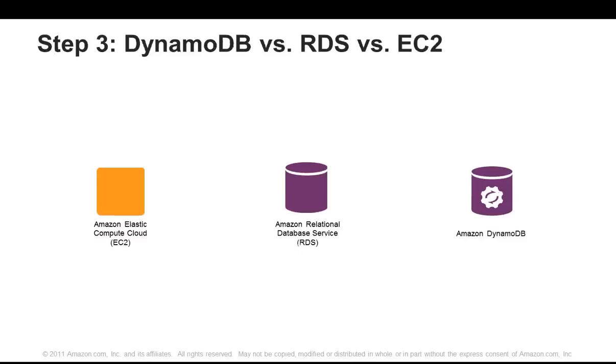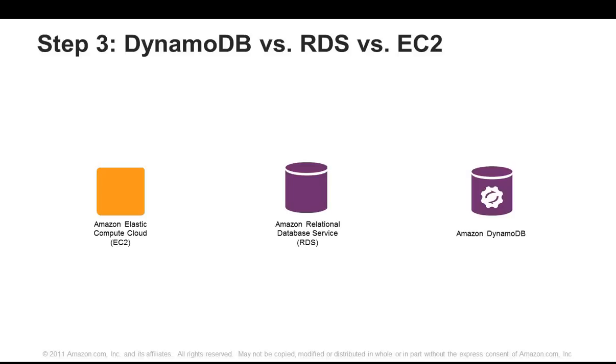So moving on to step 3. We know we're now larger, right? We know we're not going to fit in a single VM or a single VM and single DB architecture. So we're going to be breaking up the web servers, and so we're going to need to have a separate database as we go to multiple web servers. And so you need to decide whether you're going to be using DynamoDB, RDS, or EC2.